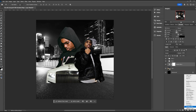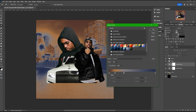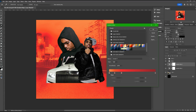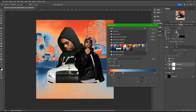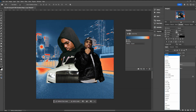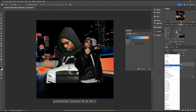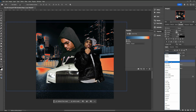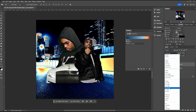Then we're gonna add another gradient map on top of that to start giving us our orange vibes. Maybe I go sunset gradients. Let's see, you always gotta go check first, see if yours will hit like it's supposed to. I want to go for orange and blue hues throughout this. Something similar to this. Let's see if it works. And let's see what happens if I use the dark set of the blending modes. Multiply. Darkening didn't work too well. Let's go to the contrast layer of it. Overlay. Soft light. Hard light. Vivid light.